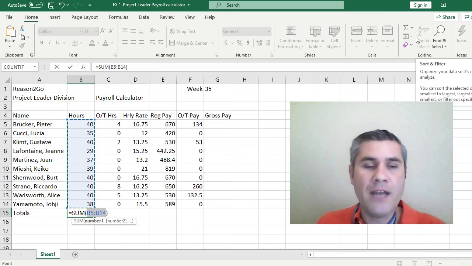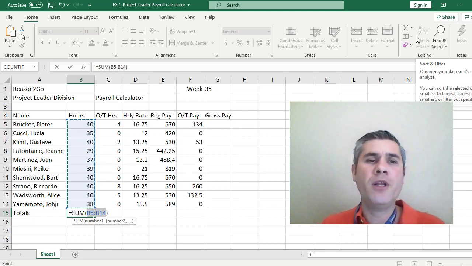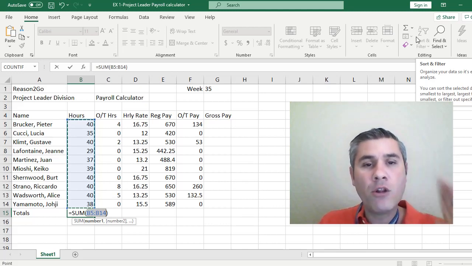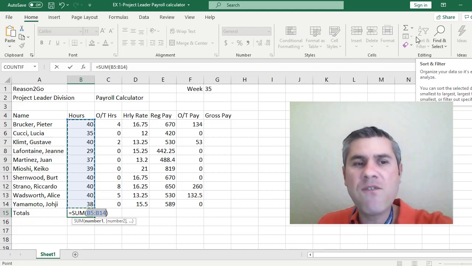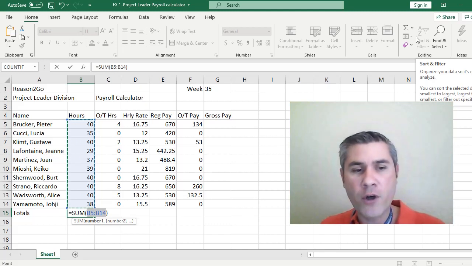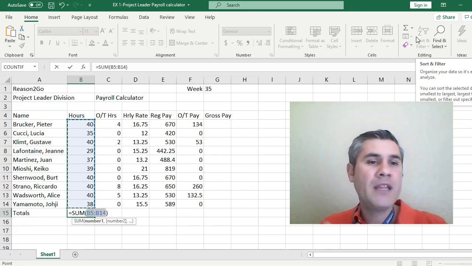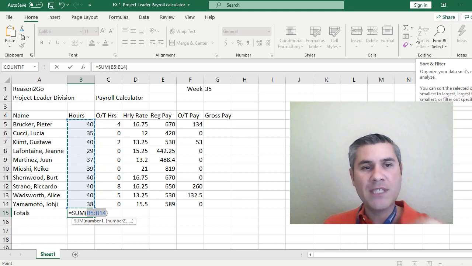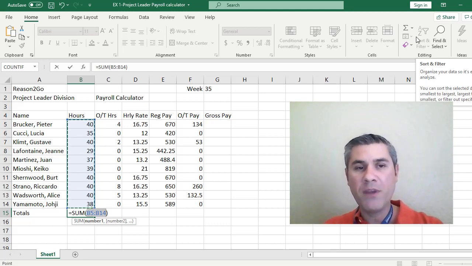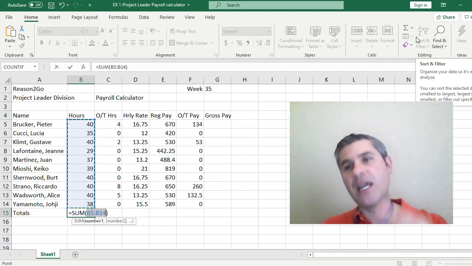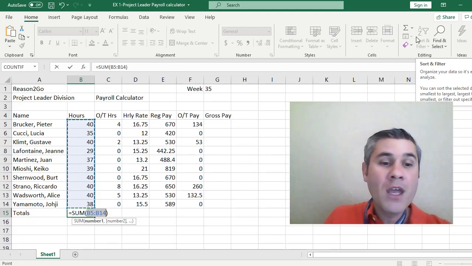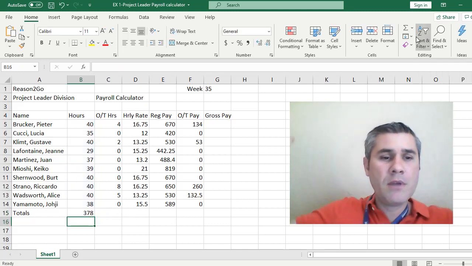It put the equal sign. Whenever Excel wants to do a formula, it starts with an equal sign. It wrote the word sum, followed by a parenthesis, and then it's selecting a range of cells, which is B5 all the way to B14. The colon means 2. It didn't separate. It didn't say, oh, just add B5 and B14. It said add from cell B5 all the way to B14, which has B6, B7, B8, B9, B10, B11, B12, B13, B14. Cool? What do you do? Nothing. Just press enter, and cool.